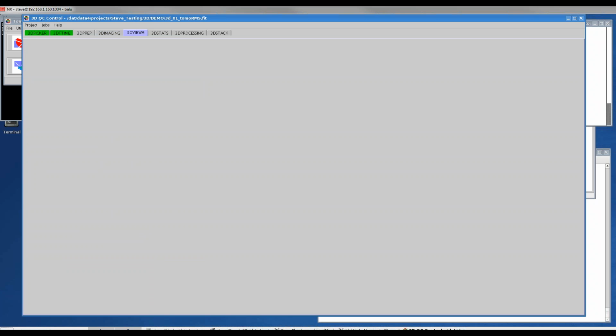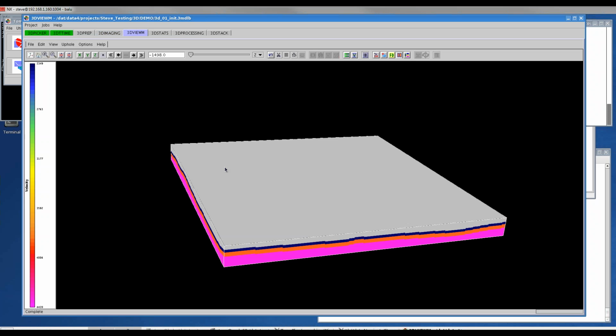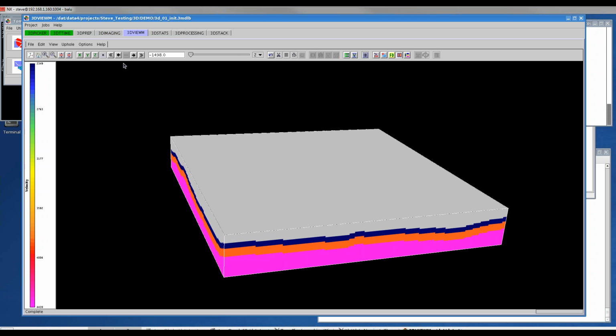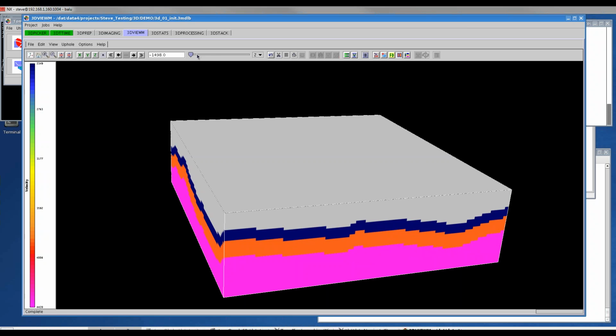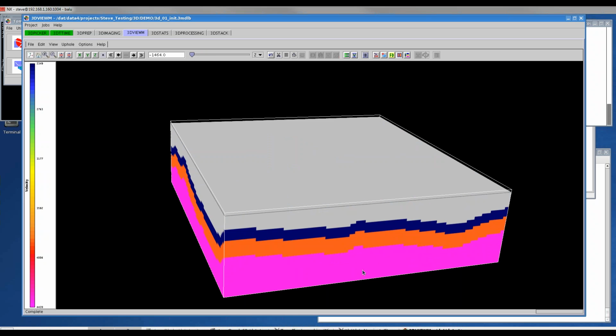I'll just point out right now, you can actually go ahead to 3D View M, where you're going to be viewing the model. And this is actually the starting model that we built, just from all of the picks. Just take a quick look at the starting model. You can slice through. There is a fair amount of topography in this data set.